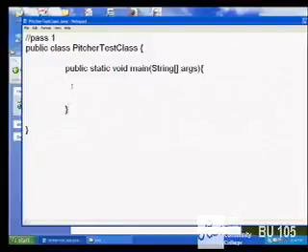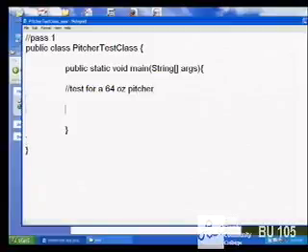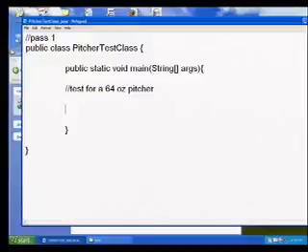So, I can even make a comment here if I want to, test for a 64 ounce pitcher. So, I'm now going to declare a variable to contain my object reference.